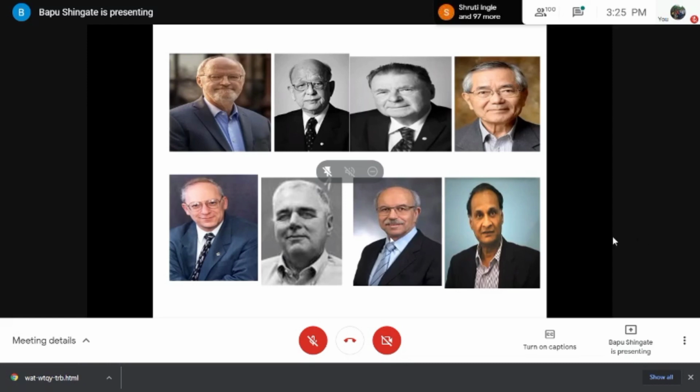Three books he has written, and we are referring to those three books for the post-graduation program. He has also written one of the great books of organic chemistry, Molecules That Changed the World. Molecules that changed the world: how those molecules were discovered and how they changed the scenario of chemistry for people. Then the last person belongs to India. Even though he's a Nobel laureate for us, he has not received any kind of prize.